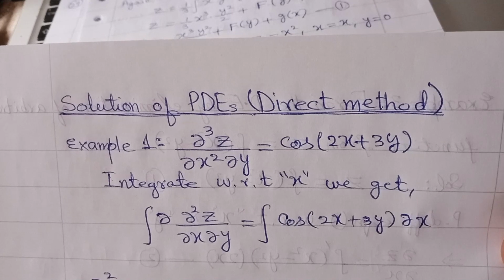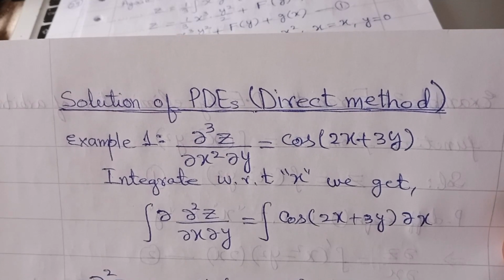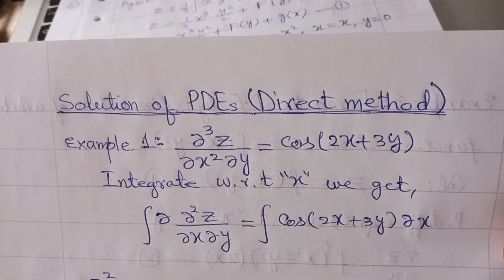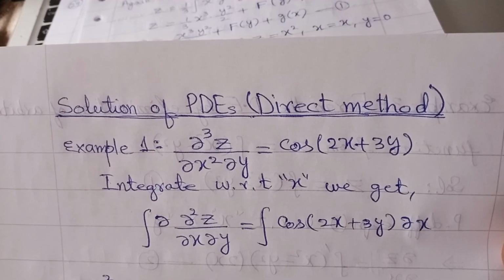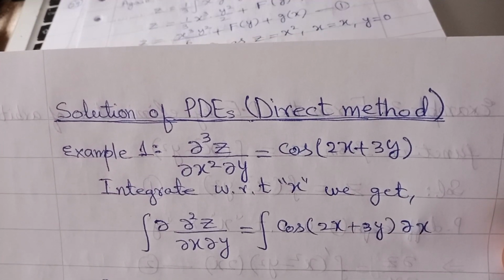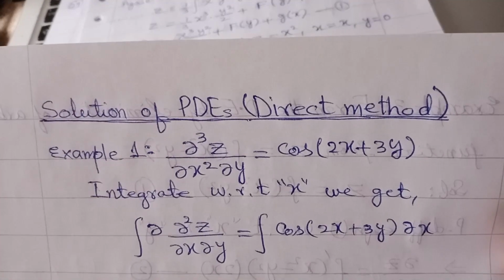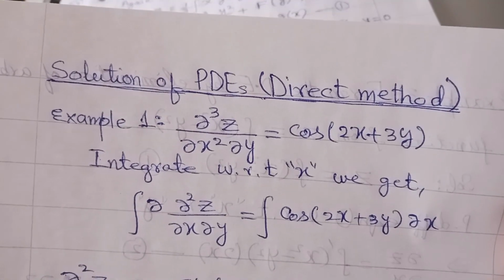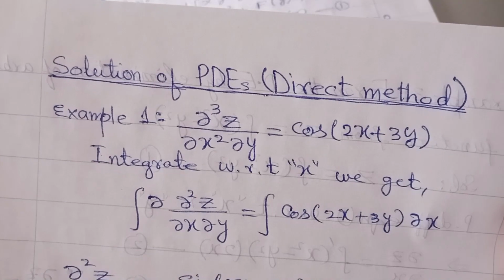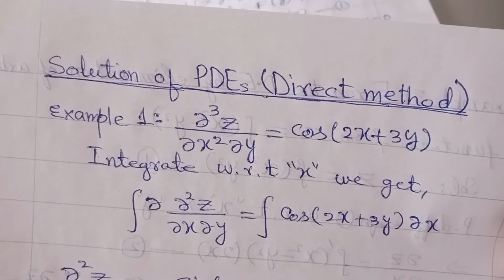Now I would like to discuss the solution of partial differential equations. How we can solve a partial differential equation if we have one. So first of all, I would like to start from the direct method. In the direct method, we directly apply integration on both sides and integrate both sides partially.